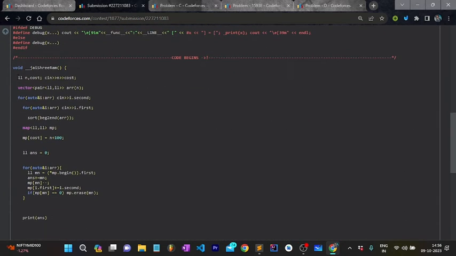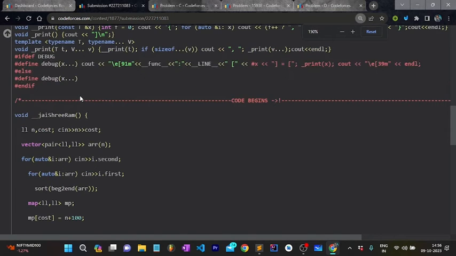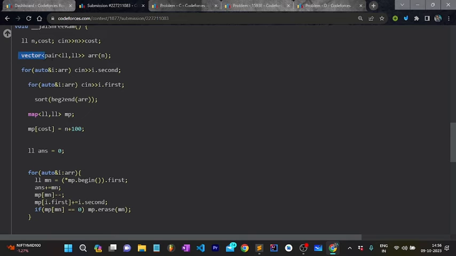So this is the code. First of all, I'm taking input as n and cost. Cost is the cost that it will cost us for taking the announcement from park. After that, I'm taking input as vector pair, and I'm taking the second value first of all. After that, I'm taking the first value because I have to sort my given array on the basis of second value. Okay, and if you take the input as first, means the first array first and the second value as the second, you have to use the comparator there. That will be a complicated implementation which I don't like. So here I'm just sorting the value based on the second array.